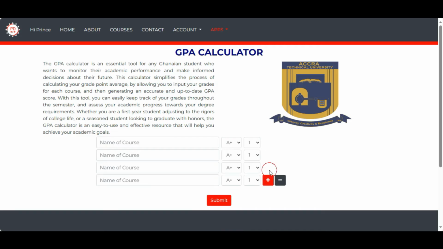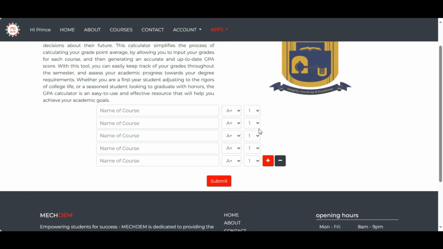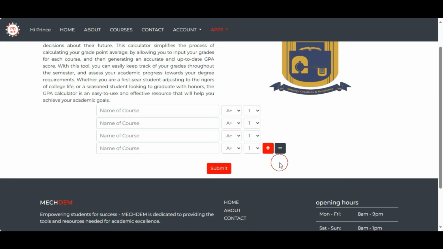So let's say I had 5 courses in that particular semester. To add more rows over here, you just click on this button to add more rows.